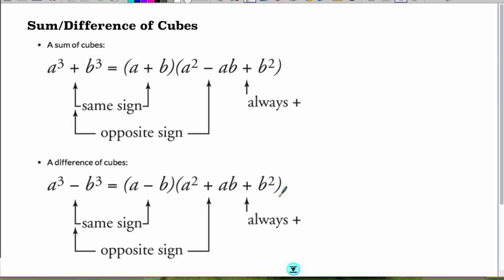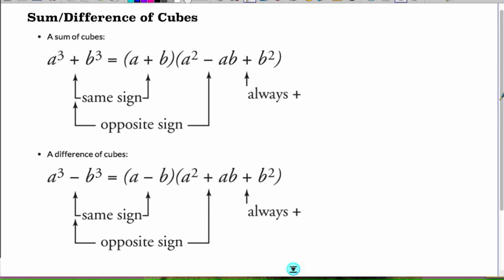So try your best to remember this. I know Miss Romero has a way to memorize it, so you can ask her if you'd like to. I've never thought of any type of acronym to memorize this, but we can do that in class. So if you guys do want to think of some way to memorize it and we find that it's catchy, then I would consider giving you guys extra credit if you can think of a jingle or a way to memorize the difference of cubes, because that would help everybody.